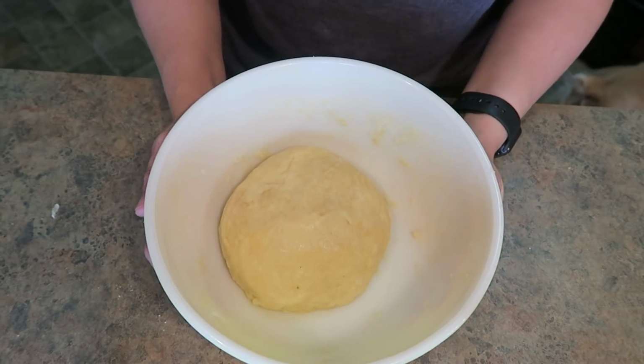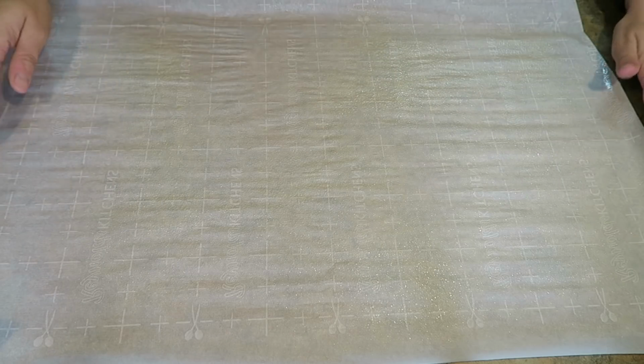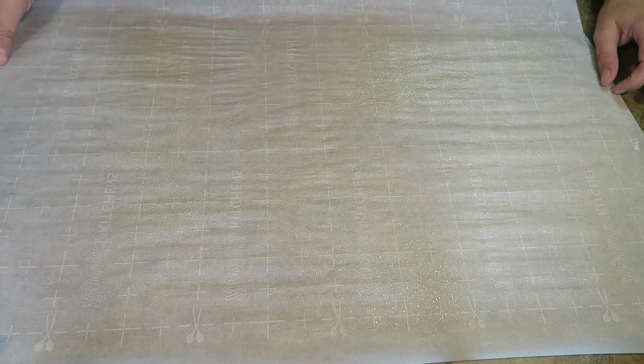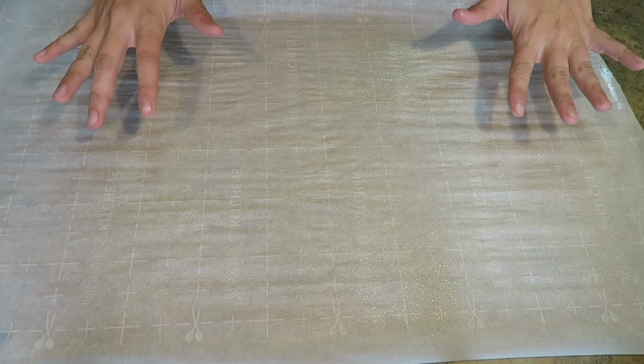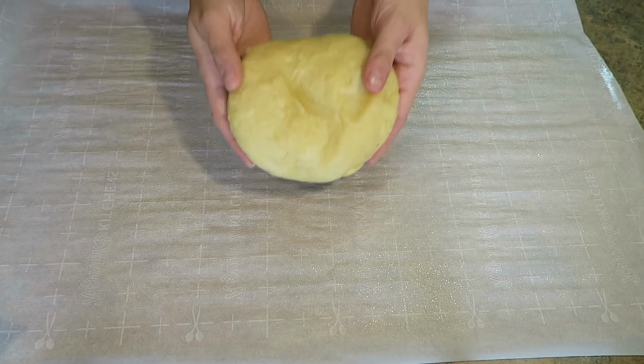We're gonna set this aside and go grab us a sheet of parchment paper. I laid out a big sheet of parchment paper and I lightly misted it with some olive oil spray just to keep the dough from sticking to the parchment paper. So we're gonna take our nice big ball of dough.